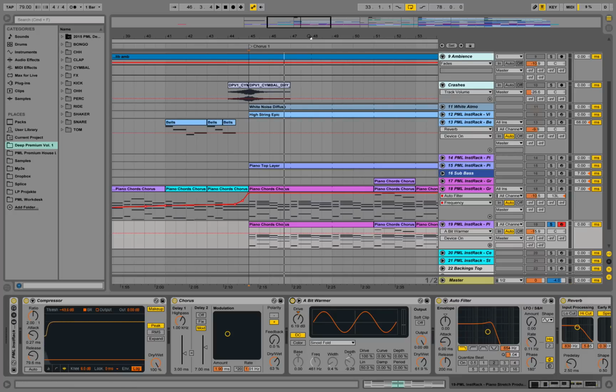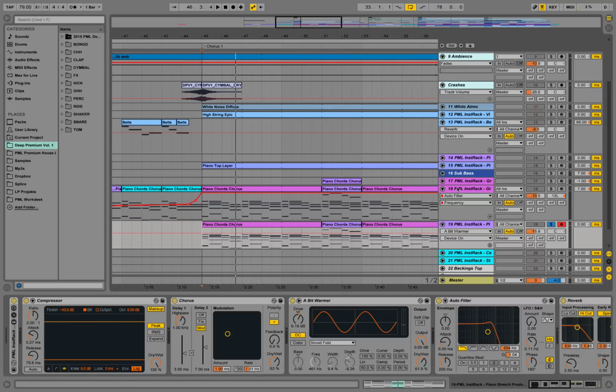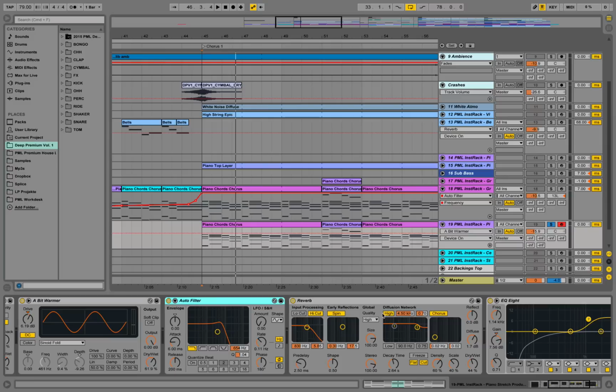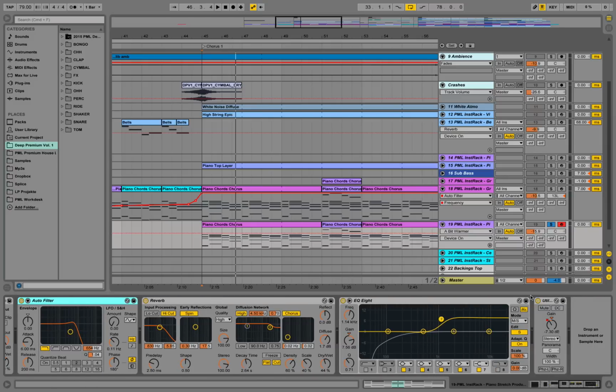If you use very few elements, you just copy one of the elements and it still sounds very full. So let's put on another auto filter here and take a long reverb, again not that long. Now this is important, we are taking a mid-side EQ here, we are rolling off the low end of the mids and we are emphasizing the higher frequencies on the sides, which is really important here to distinguish this piano from this one.